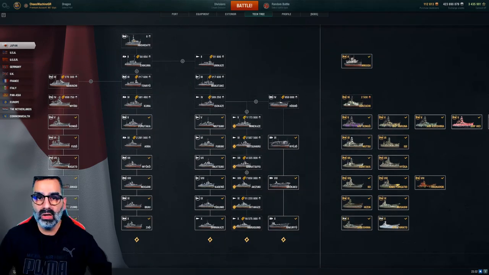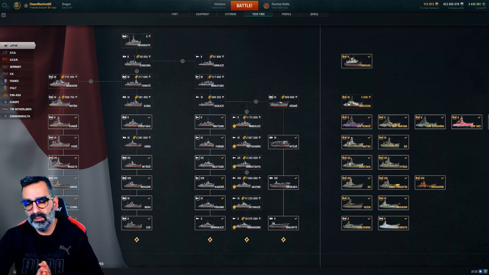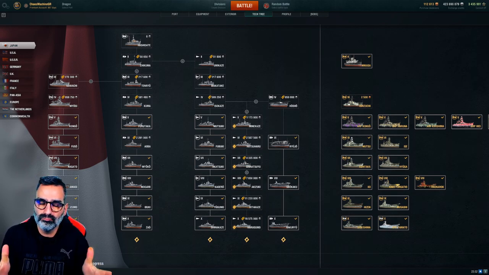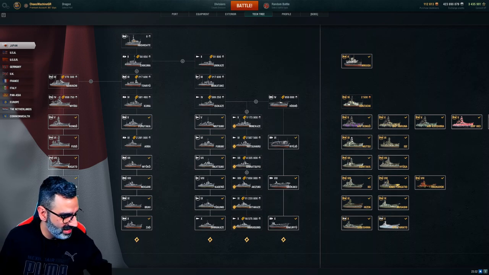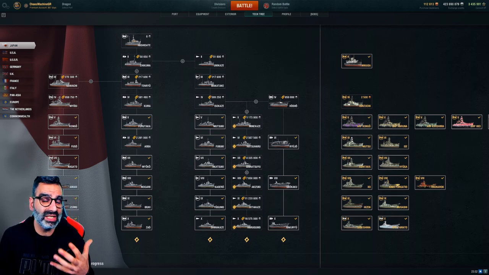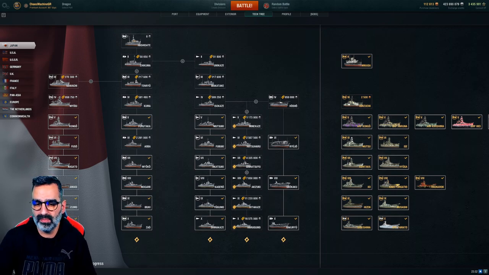Okay, so guys, let me be more simple to remind you again what I explained to you before. So, you have free XP. Nice. The research bureau is available for you. Great. As I say, five tier 10s, take three ships, okay? And the research bureau will be available for you. So we start to collect research points.